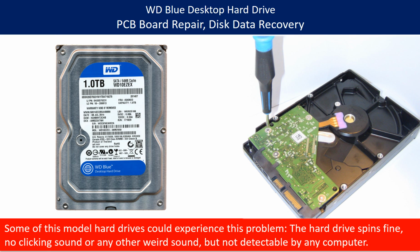Hello there. In this video we are going to talk about WD Blue desktop hard drive PCB board repair and disk data recovery. Some of these model hard drives could experience this problem. The hard drive spins fine, with no clicking sound or any other weird sound, but it is not detectable by any computer.